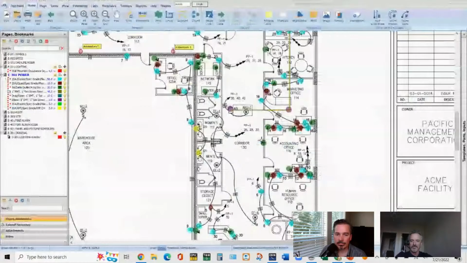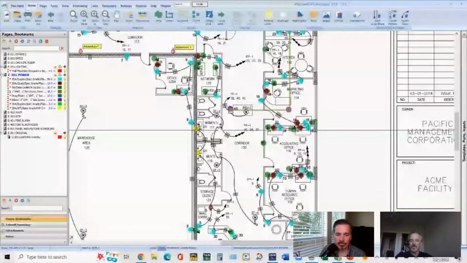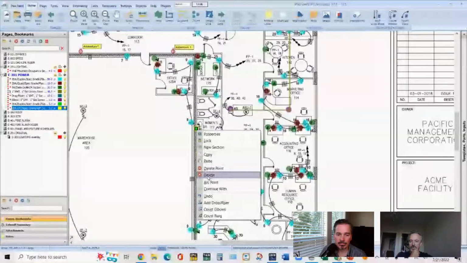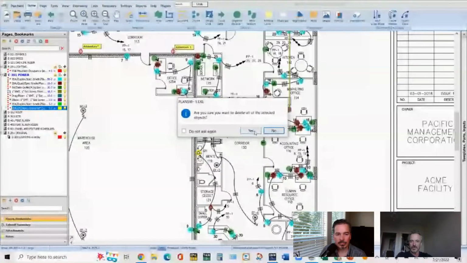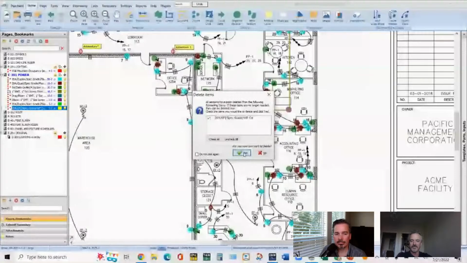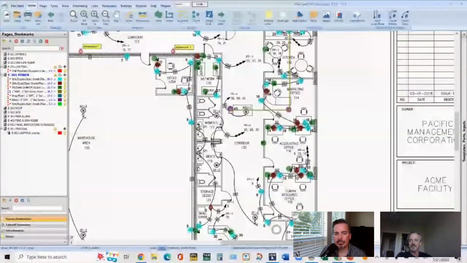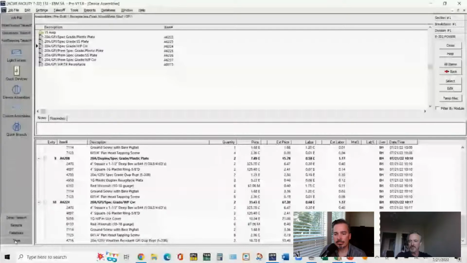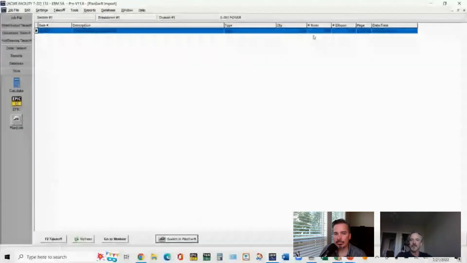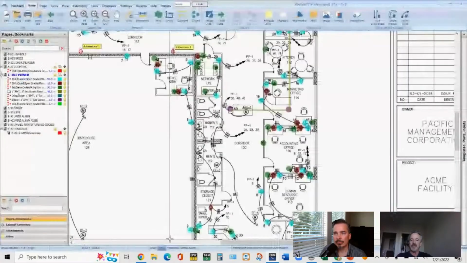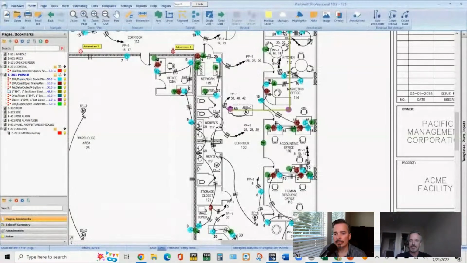So now we just go back into Planswift and we delete them. Now you can do one of two things. You can delete all of those, or you can just delete individual points. In this case, we can actually delete both of them. So I'm going to hit delete. It says, are you sure you want to delete all of them? And you say yes. So what happens now in EBM, it puts a negative entry into EBM. If you see up in the top right here, it's put -2. So that will make a negative entry onto the audit trail, basically canceling out the original one. And then you can go back and take it off correctly.